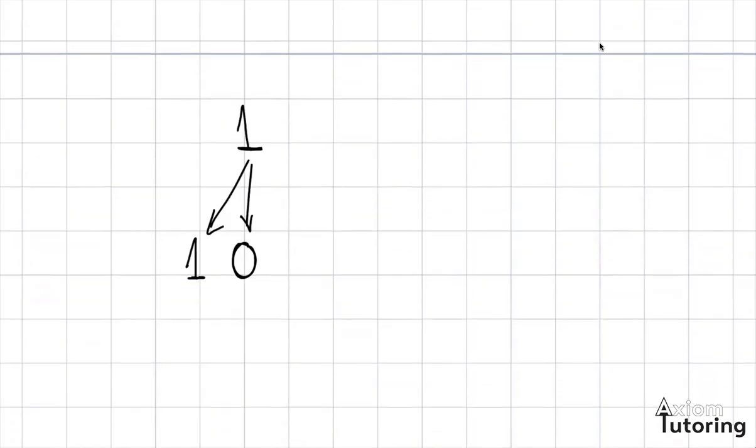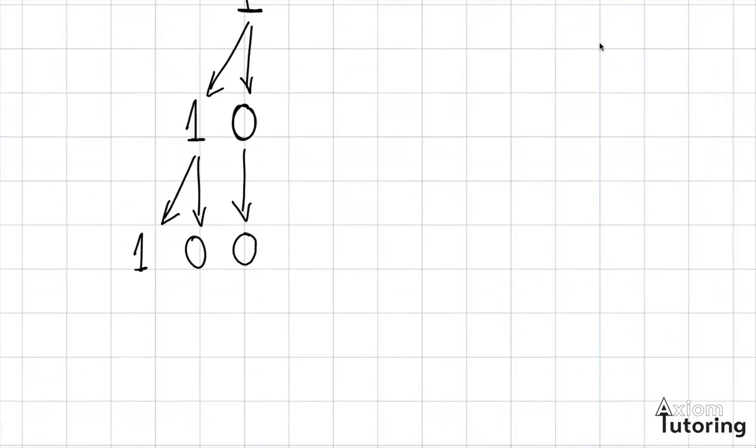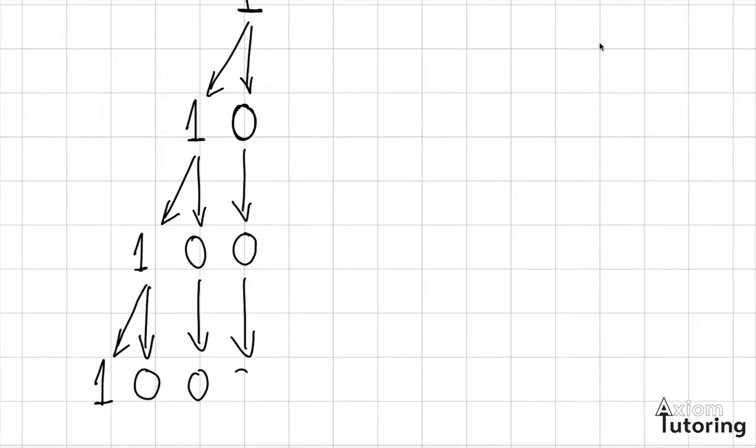Now, I'm going to move the 1 another place to the left, and let's see what happens. And here, I'm going to put 0, and then another 0. So, when the 1 moved 2 places to the left, now it's worth 100. And if it moves again, 1 place to the left, and then I write a 0 here, and a 0 here, and a 0 here, it becomes 1,000.